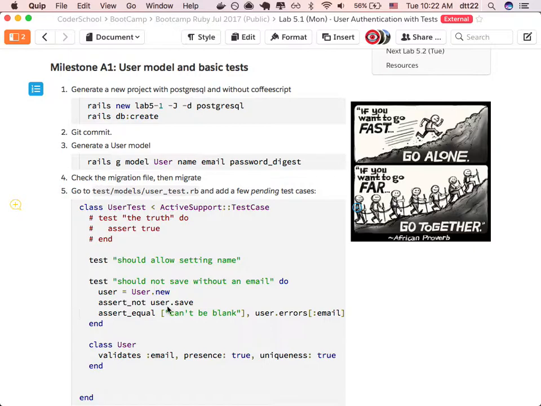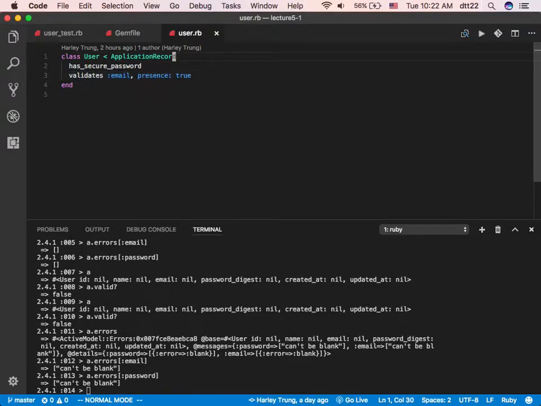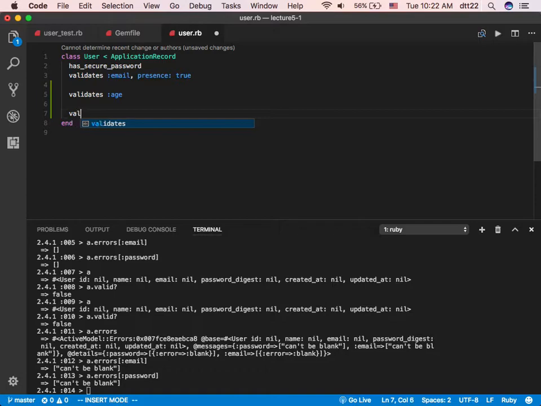You should not test for all cannot be blank, because later you may validate a person's age. You may validate a person's name. God knows what else you validate. So if you compare the whole errors array, that's bad. Does that make sense? So if I only look at email, you can be even more careful. I don't know, maybe validate length.